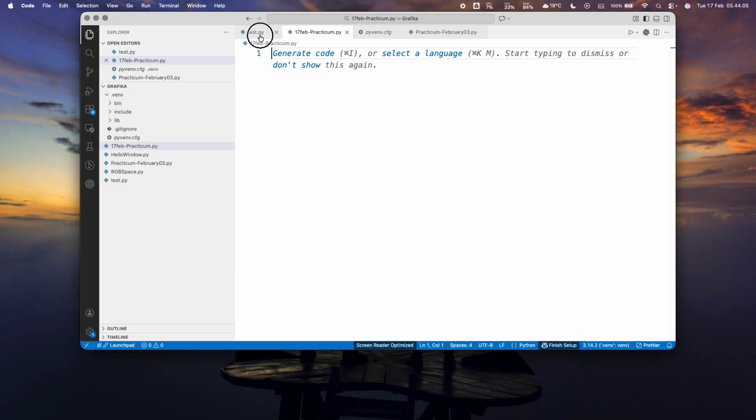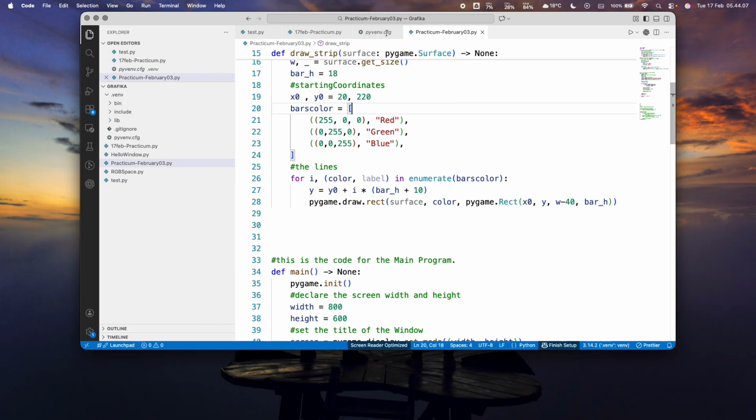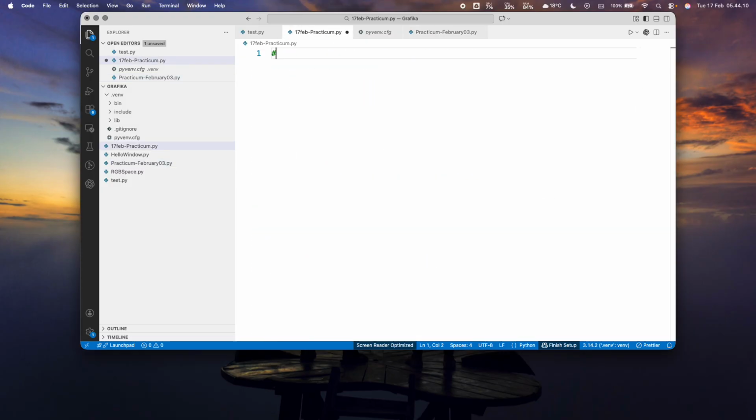So if you still remember the path, okay, a cube consists of 8 vertices. Okay, and every vertex has its own coordinates.